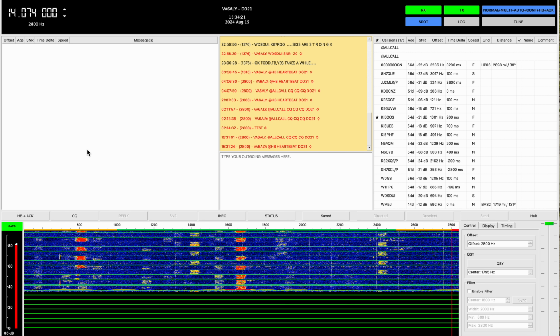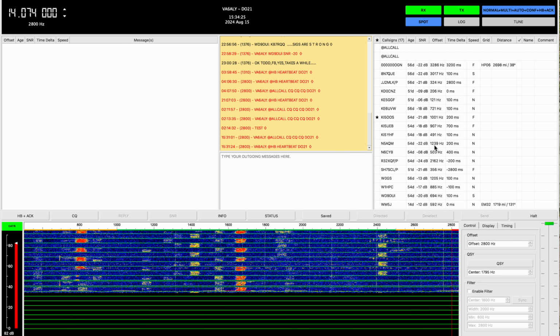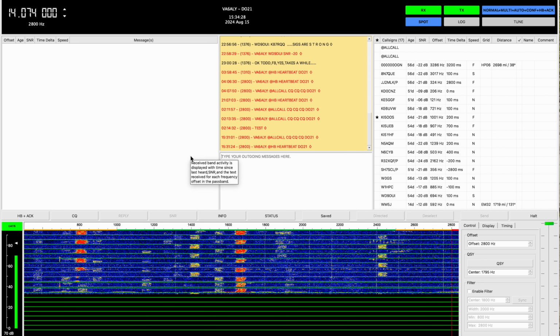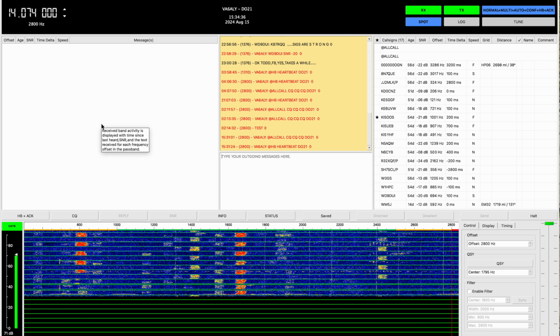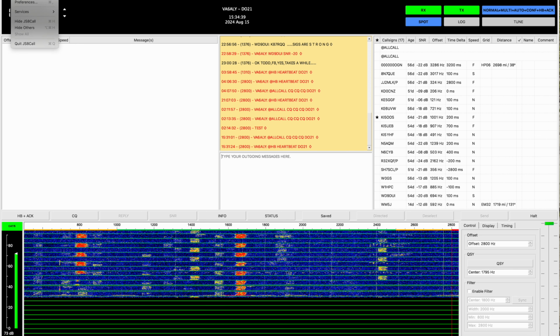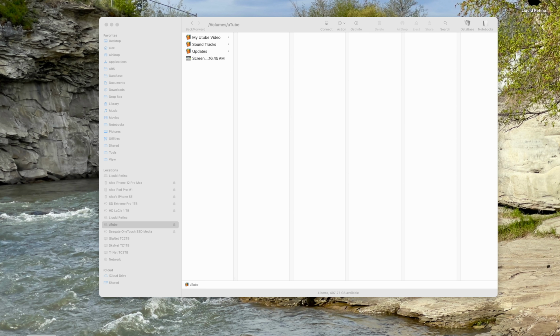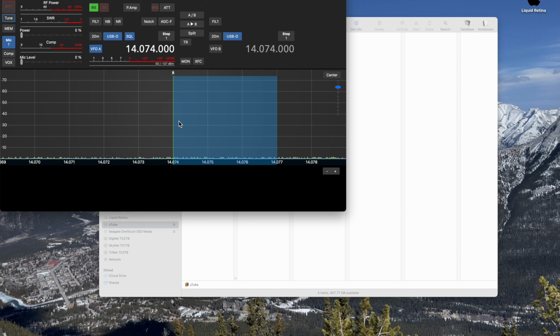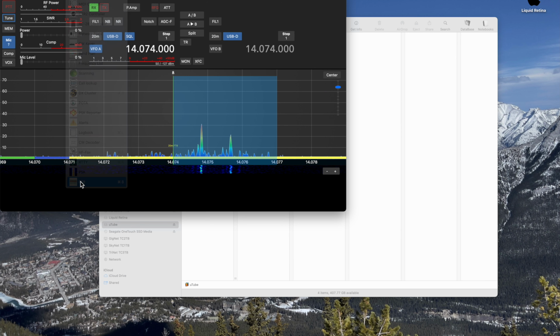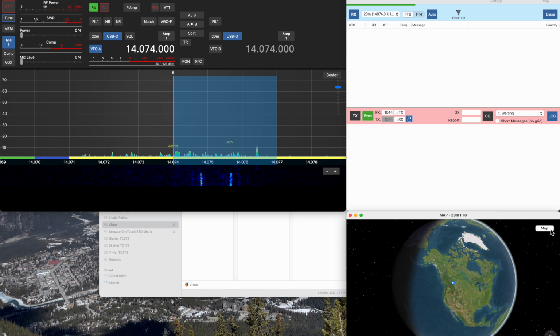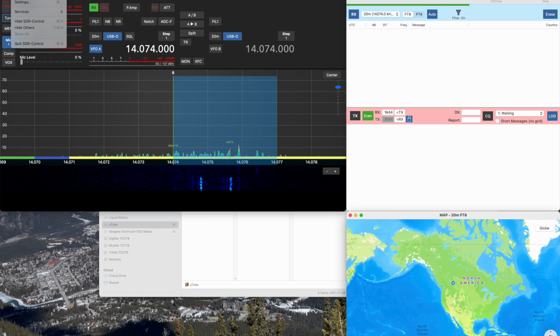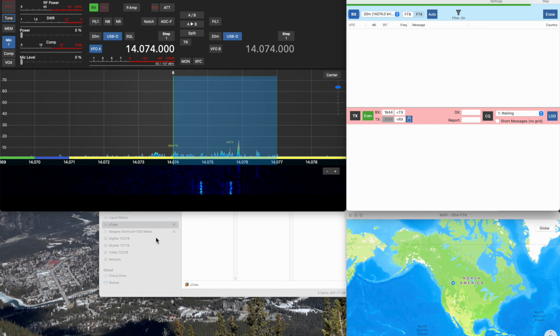Interesting, all that activity. I haven't really played with this yet. Okay, let me quit, and let me see how well SDR Connect works. It's the only application I find that I can quit other programs, not have to restart my radio, and it works. The other ones, you have to fiddle a little bit more.